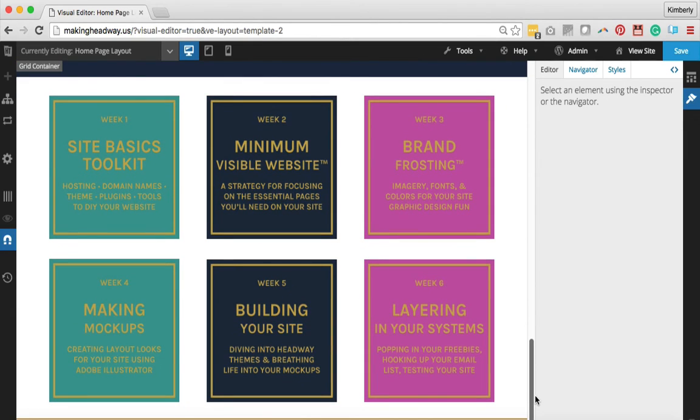When you're looking at this page, you'll see that there's week 1, week 2, week 3, week 4, week 5, week 6, right? And normally in mobile view, they would go left to right, then top to bottom. So in the normal mobile view with 4.0.7, there's a little wonkiness here.